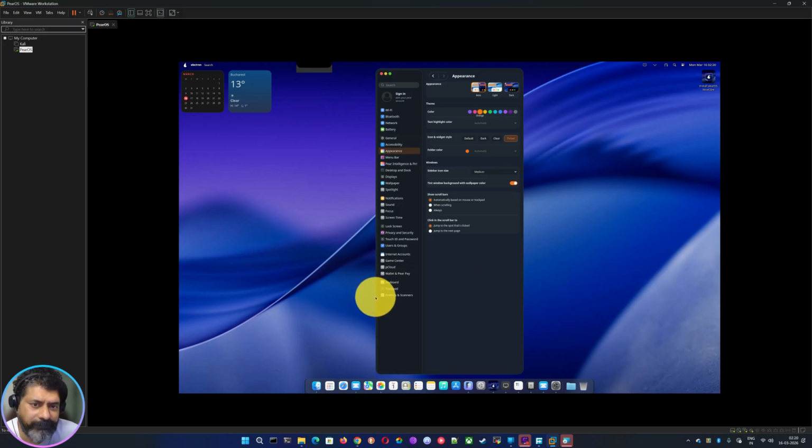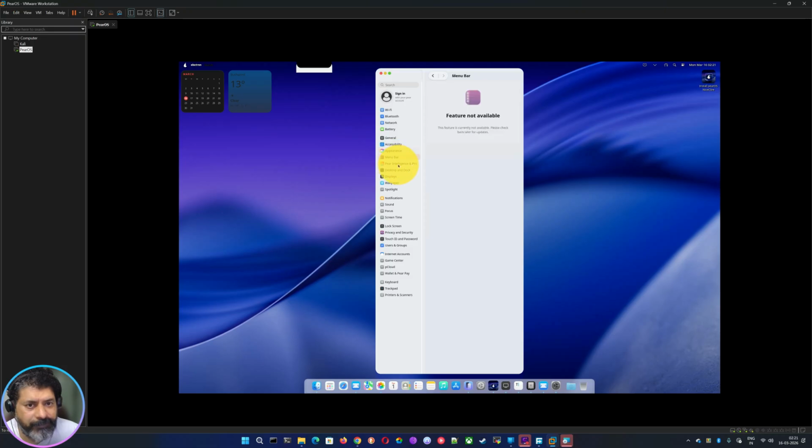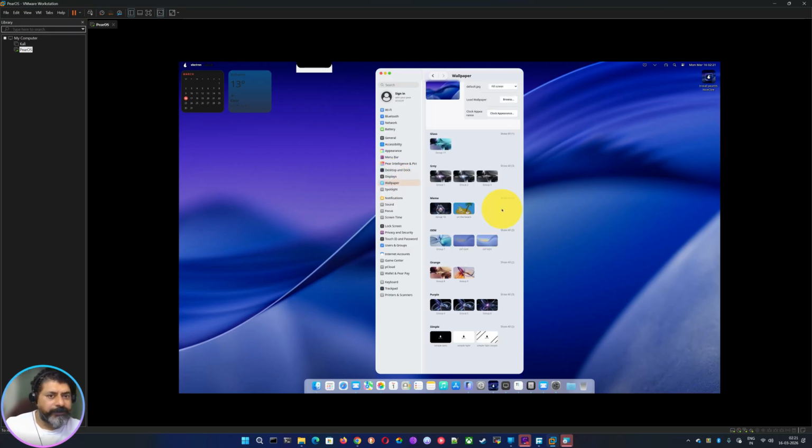It's not resizing also. Don't know why. Light, dark, right, light. This is appearance, menu bar, which are not available, integration, desktop and dock, this is not available, display, and let it be.